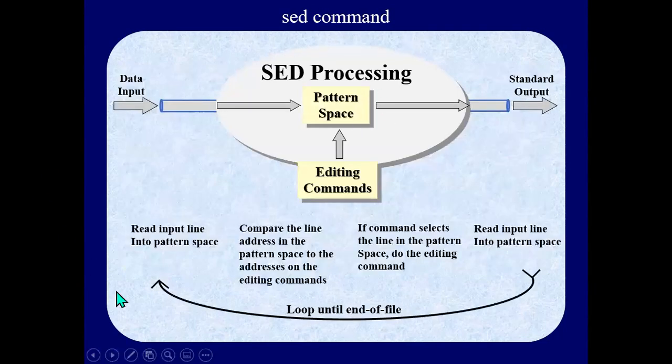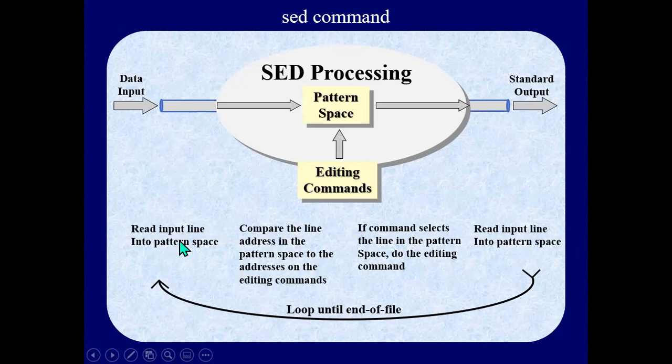Now, this slide here, and I'll get this to you because I put this together over the weekend, is very similar to what you saw in my awk handouts. We have data input coming into the pattern space, and the editing commands determine how the data gets massaged, and then we have our standard output. Now, this is where it becomes interesting, where when you're new to sed, you can get tripped up. However, this four-step process is very simple.